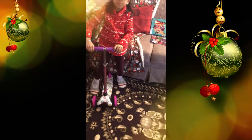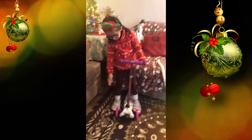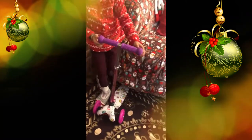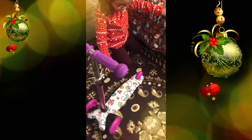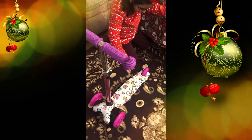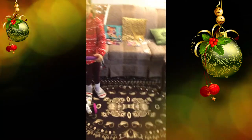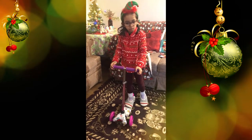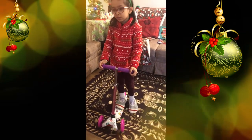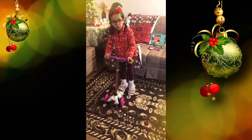Here it is. It's my lovely scooter. It has lovely pink wheels, unicorn-like, and on the cakes, diamonds, bows, stars, and there's little sprinkles on it. So it has lots of things in it, except I just say scooter, not unicorn scooter, just he gave more things on the scooter.